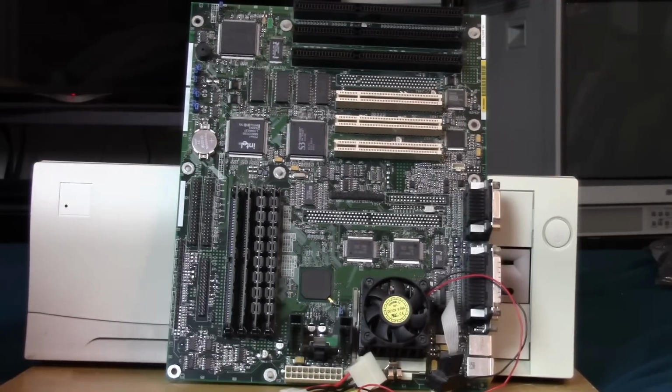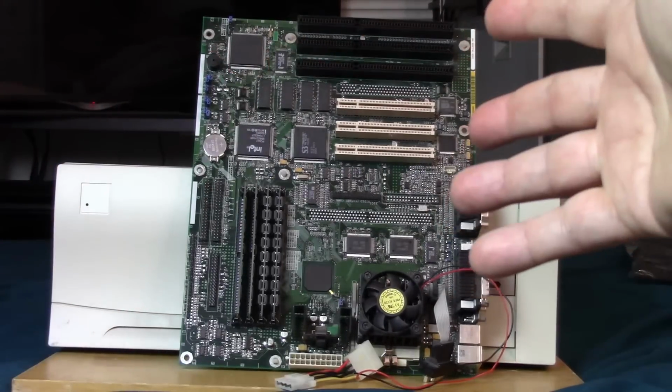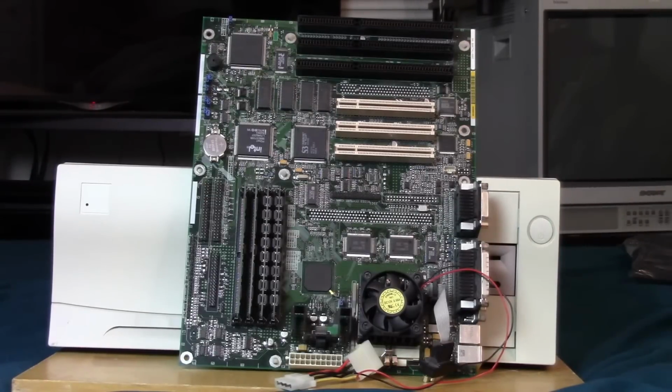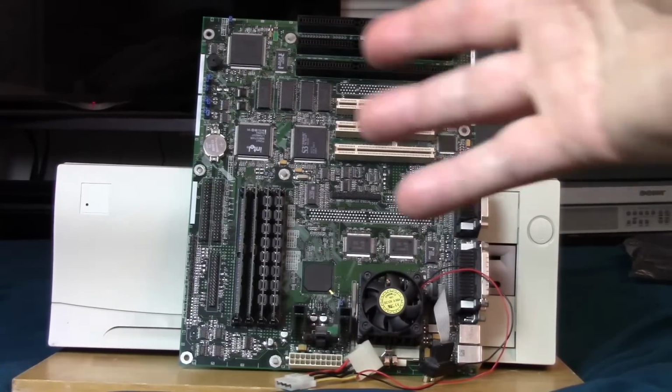Anyways, I found this motherboard to be quite interesting, so I wanted to do a video about it. After acquiring this board, I did my usual shrug: another Socket 7 motherboard. After looking this board over, though, it had a couple of really cool qualities that I thought were very interesting, and it gave me this idea: could I actually make a decent, competent, jack-of-all-trades DOS computer using this motherboard without adding any expansion card?